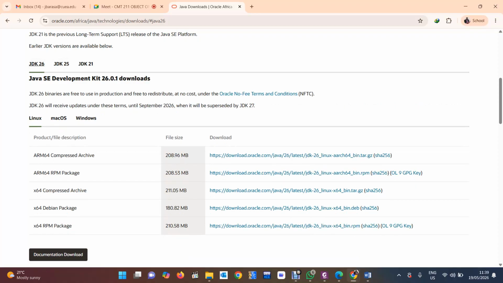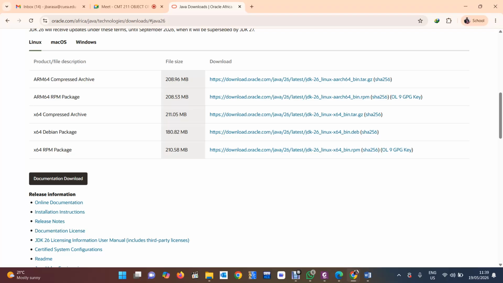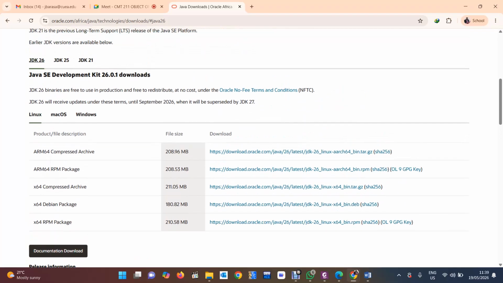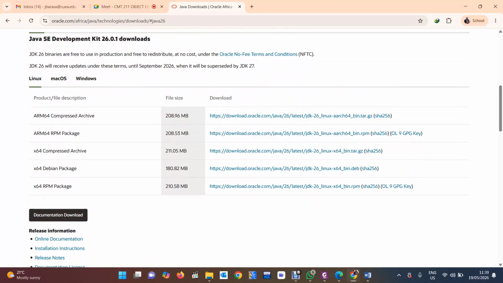Still, you can use that, because down here it tells whether they are stable or not. If you are running Linux, then you can download this version of Linux, specifically the tar package, so that you can extract it and then install.